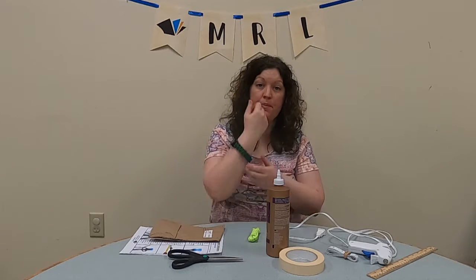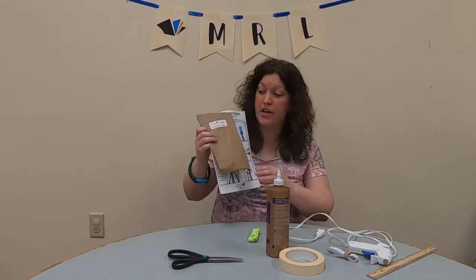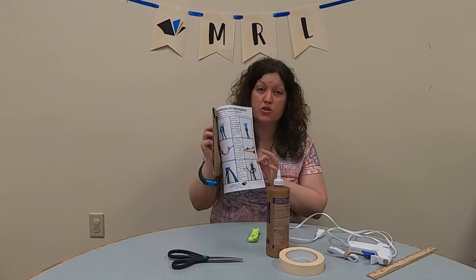I'm Miss Stephanie, one of the librarians in the Youth Services Department, and today I'm here to tell you how to make a paracord bracelet with a compass in it. And in order to get the materials for this project, just go to your local MRL branch and you'll get a bag along with the instructions attached.